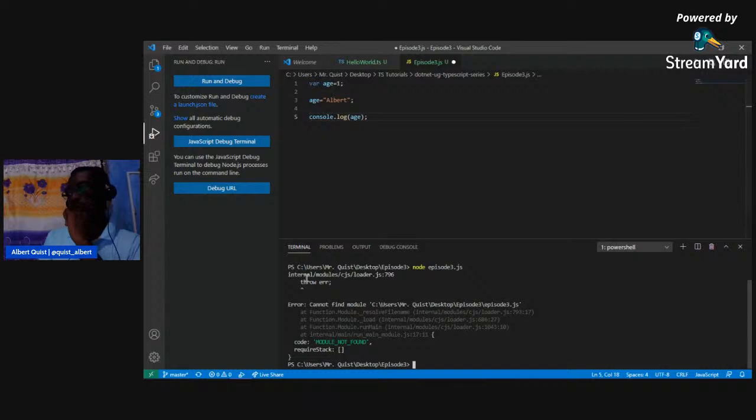Now we are getting an error. We are getting an error because we assigned age to be a number and this is static. Now over here we are assigning Albert, which is a string, to age again, making it conflict.